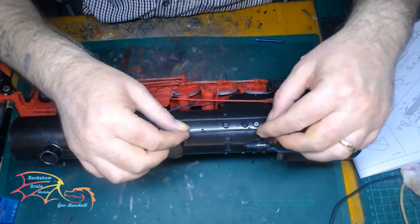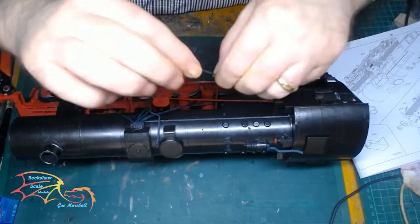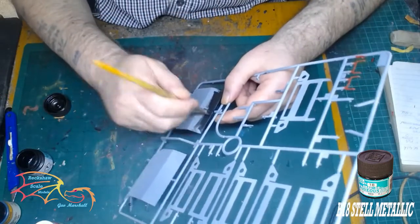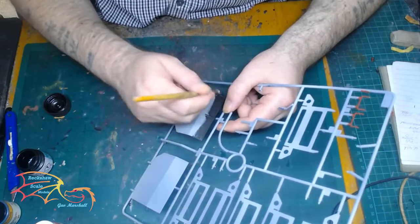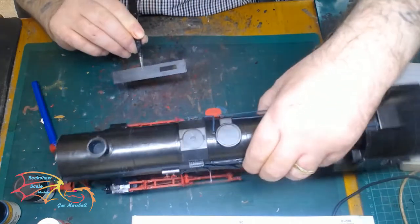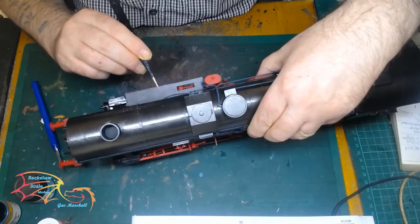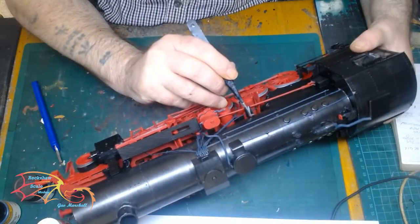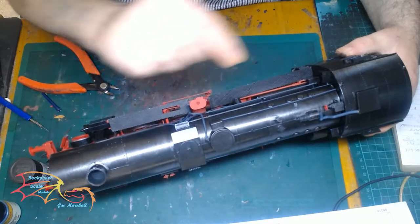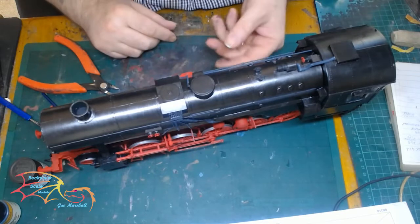I've waited overnight, and now I'm placing on the pipes that I pre-painted. There are little location points along the boiler that these fit onto, making sure I get them the right way around. There are a couple of sets that have to go on. Then it's back to using Mr. Hobby's H18 steel metallic. These parts are for the front of the train — the armour that goes right at the front. While they're drying, I'm going to take the opportunity to put on the foot plates. These sit on the actual support beams of the frame, but there are also additional brackets just underneath the boiler that they sit on to pop up against the frame. They do require additional brackets to be placed on. Then I can put on the second one, and it's the same for the other side — just a slight difference because I haven't got that red piece unit in between the boiler on the other side.